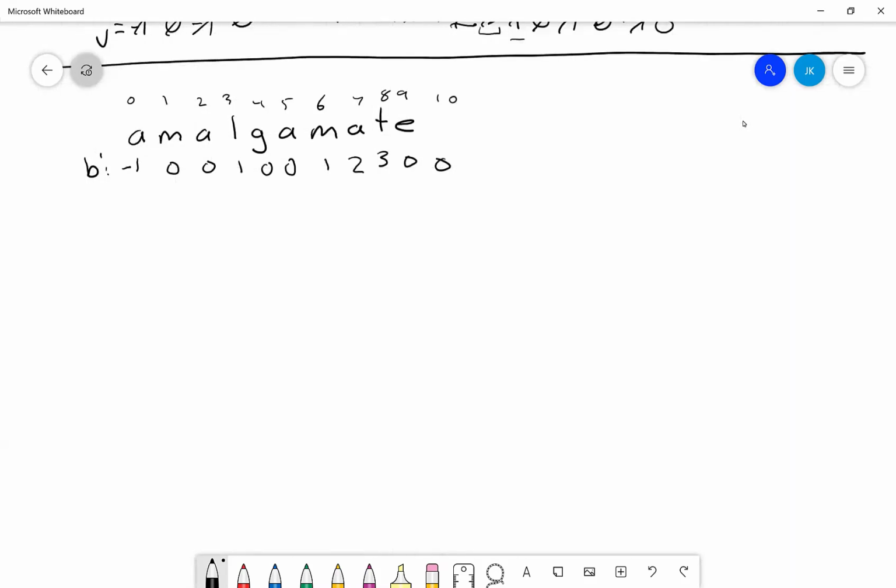And now let's say that we have a piece of text, and I'm just going to use this weird one just to illustrate. So we have the piece of text A, M, C, A, M, A, L. Okay, so we have some long piece of text like that, and we want to find whether the word amalgamate is in there.